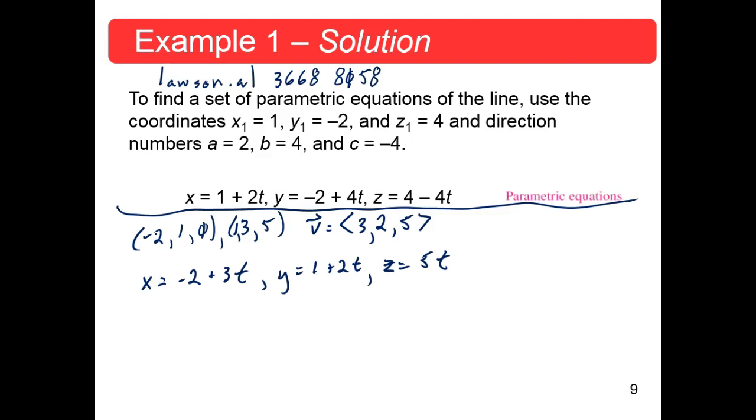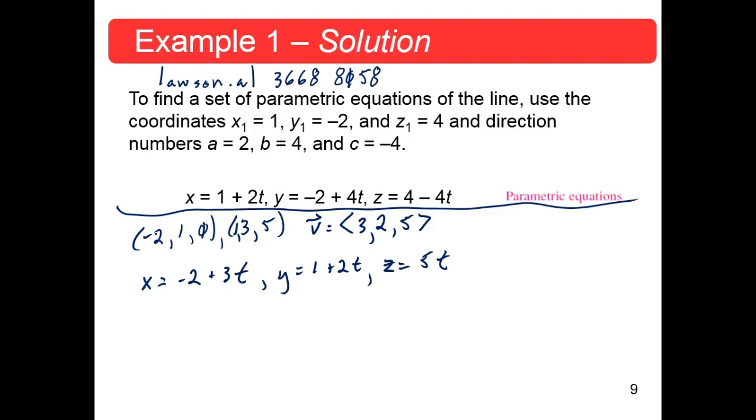And by the way, I don't see why anyone using this text would ever need WebAssign, but you can use it if you want to. The guy did put some problems out there. But for example 2, see larsoncalculus.com for an interactive version of that type of example. There's a free website you can go to. You don't need a class code or anything else. Just go to larsoncalculus.com and find this problem, and you'll see an interactive example. And then we'll talk about the others later.